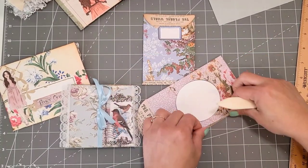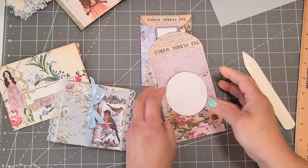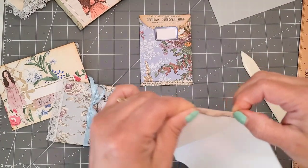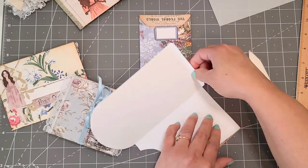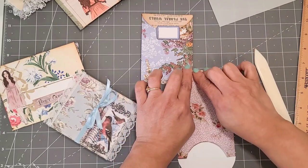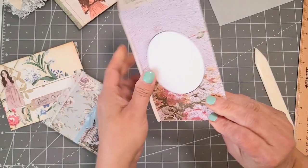I think it would look cute that way if we had it that way. So the other thing that I'm noticing, but you see how that came out there? Might need to be folded a little bit more. So I might have to cut a little bit more here because it's not wanting to go over it. Let me see. It's maybe... oh, that'll work. Unless I put this one here, maybe because it's bulky. It could be like that.